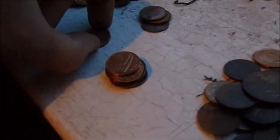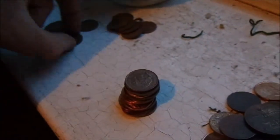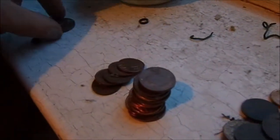1, 2, 3, 4, 5, 6, 7, 8, 9, 10, 11, 12, 13, 14, 15, 16, 17, 18, 19, 20, 21, 22, 24 pence. So there you have it. That's the total amount of money and the value's worth £50.